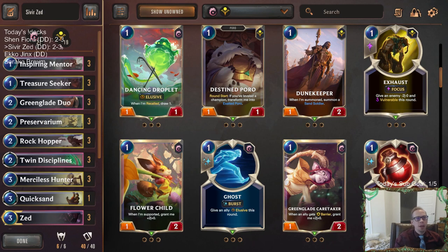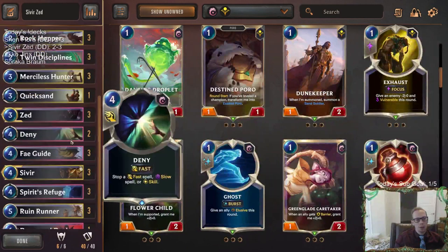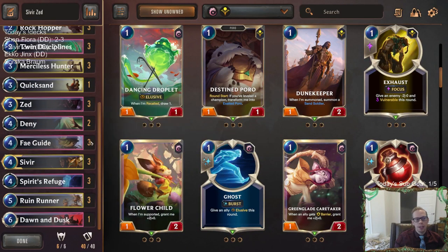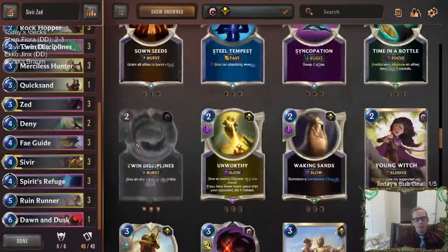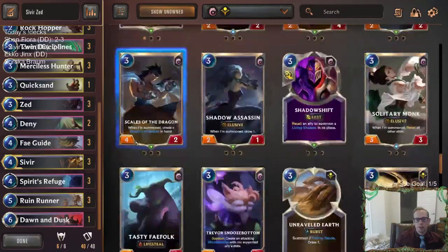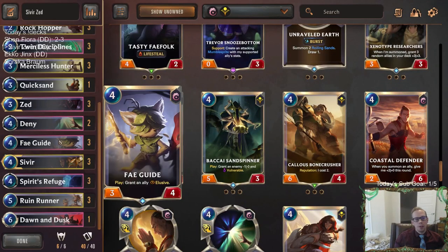I think we just didn't have enough bodies. I think this needs to be more of this kind of ratio, the 27-13 ratio, instead of the 21 units we had before. We just need some more units. Fey Guide also, we never really use Fey Guide, and I could see it not being a three of. I like the premise of the Fey Guide, but I don't think it necessarily needs to be a three of. It could be a one or a two of.